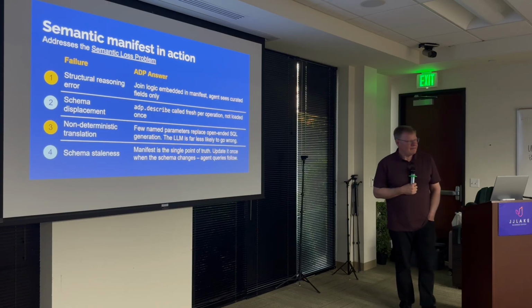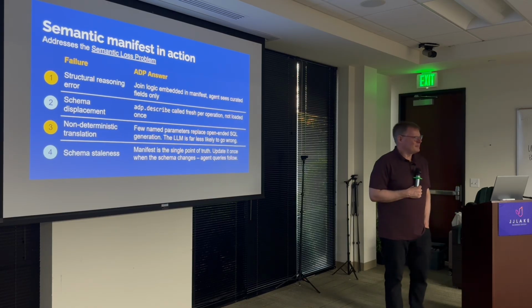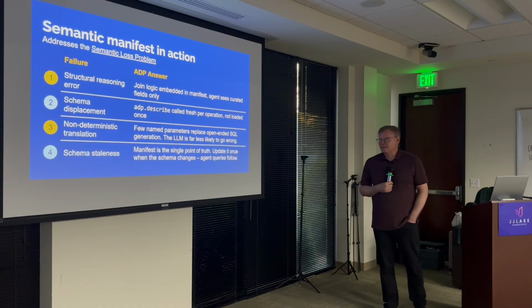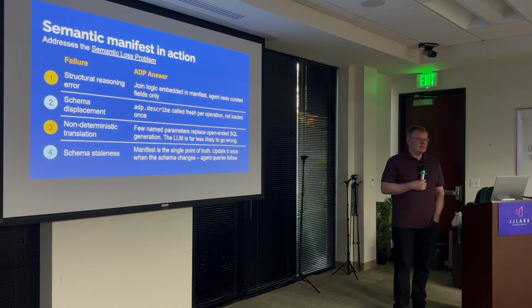LLMs, by definition, and every single one of them has this problem today, lose stuff in the middle. It's just the way these algorithms work. But this is eliminated here because ADP Describe provides schema information exactly when the LLM needs it. It's at the top of the stack, so it's no longer part of a sea of context.